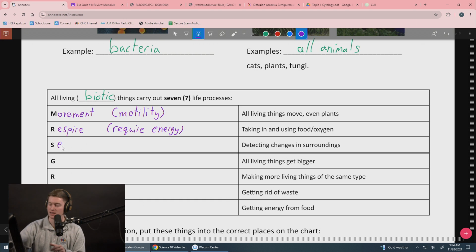All living things sense the environment. The S here is for sense. That means they can detect changes in the surroundings. Now, you sense with your eyes and your ears and your nose and your tongue and by touching things. Those are your senses. You might not think that something like a plant has the same senses, but like I just said before, if you put a plant next to a window, it's going to bend its leaves toward the window. If you then spin that plant, then after a couple days, it will bend again towards the light in the window. That plant had to somehow sense the light in the environment in order to do that, in order to move towards the nutrients.